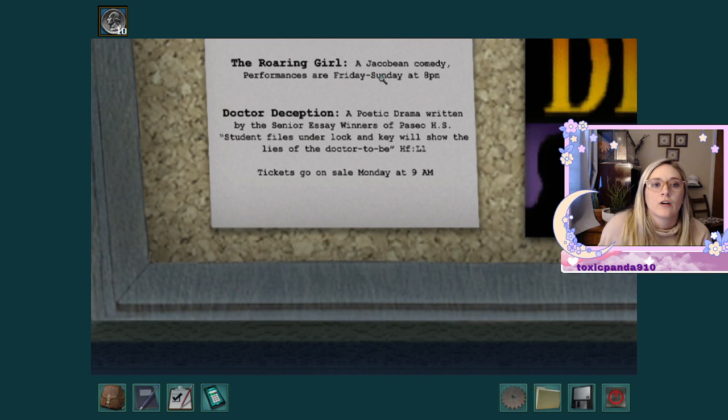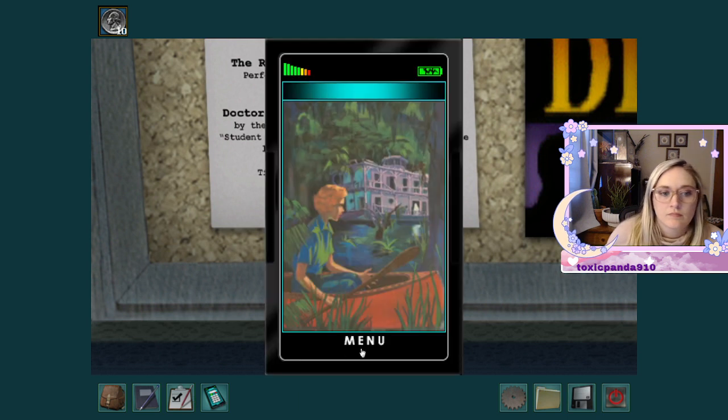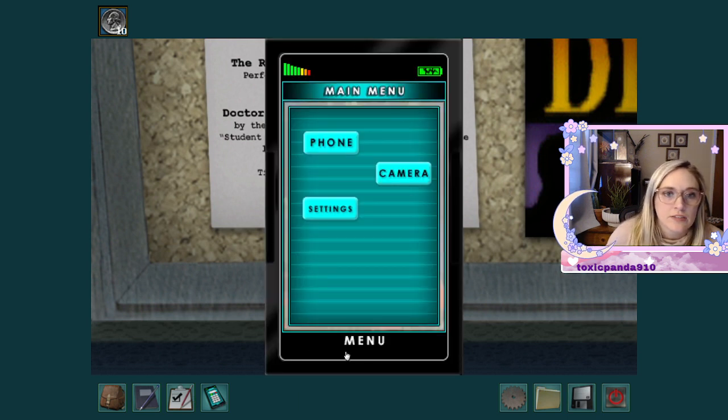The Roaring Girl, a Jacobean comedy. Performances are Friday to Sunday at 8 p.m. Dr. Deception, a poetic drama written by senior essay winners of Paseo High School. Students' files under lock and key will show the lies of the doctor to be HFL-1.